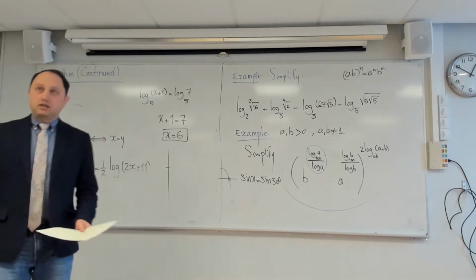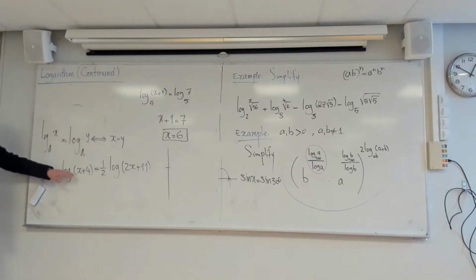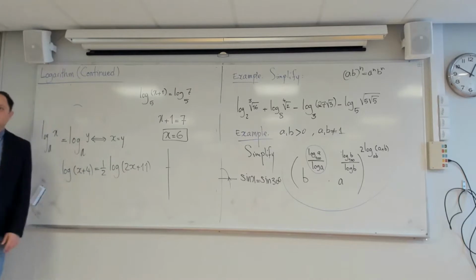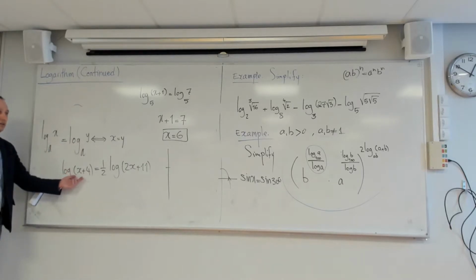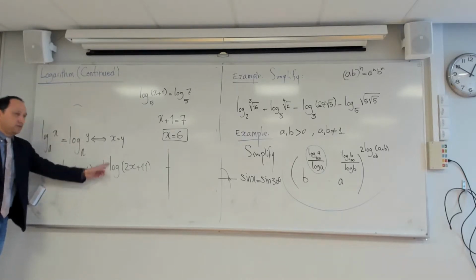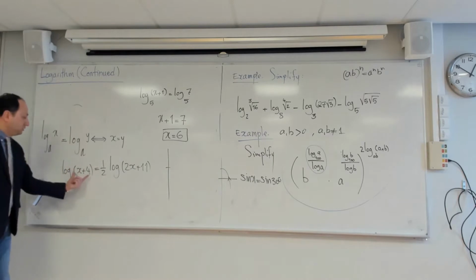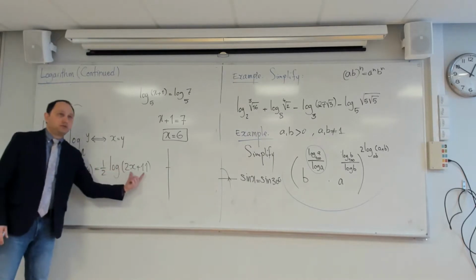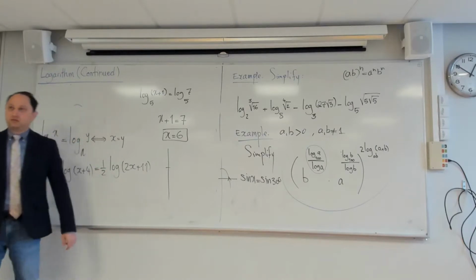Okay, so log of this one equals that one. Can I immediately jump to this conclusion that x plus 4 is equal to 2x plus 11? No, because the comparison of structures is failing here, because of this nasty 1/2. So I want you to understand this: I cannot immediately conclude that x plus 4 should be equal to this. Do you agree? Because of this unfortunate 1/2 here.